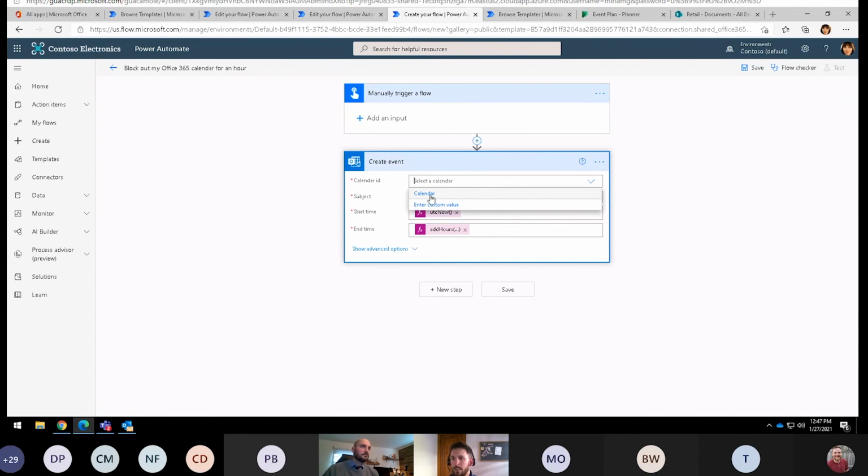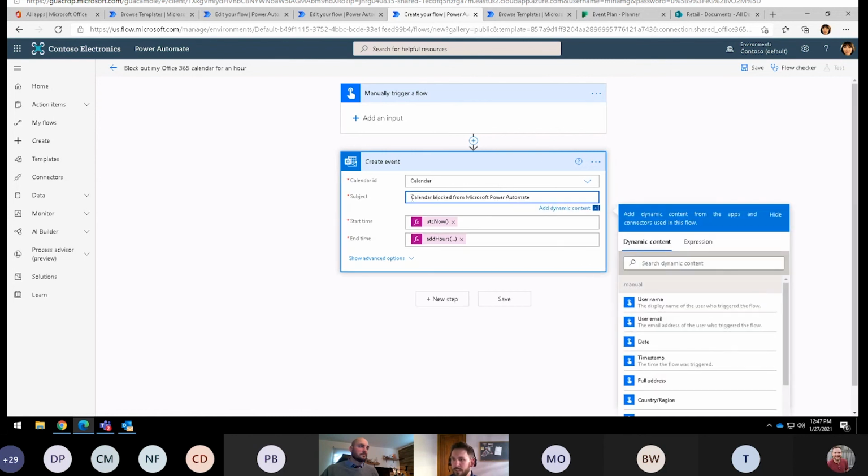So calendar, when you select a calendar, the name calendar is going to be just your immediate calendar. If you have access to other people's calendars, or maybe you have a holidays calendar listed in your Outlook, different things like that, you'll see those here too. So just be cognizant and make sure you're selecting the right calendar you want to post this to. And then you can change the name of this to show what that topic might be. So maybe you want to put this to say out of office or focus time or whatever else, right? You can just type in the subject there.